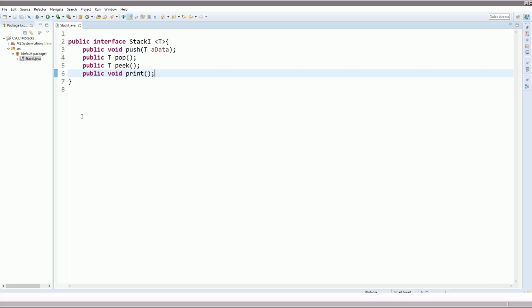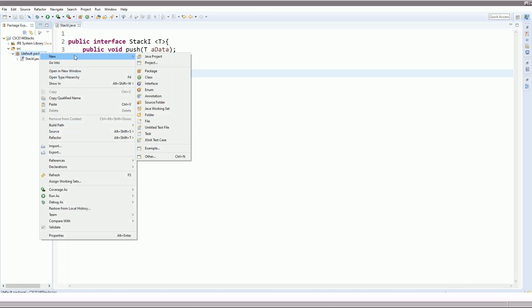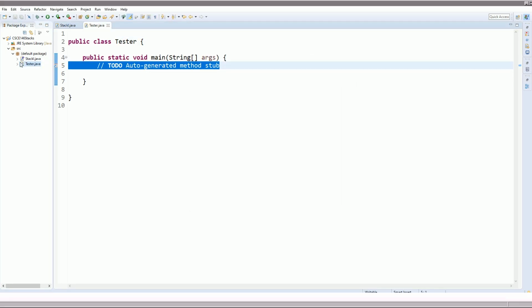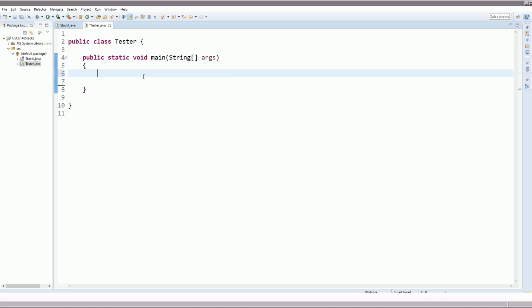So now that we have this, let's see what we can do with it. I'm going to create a tester once again to show off some of the functionality that we're developing along with this stack. Inside of here, we're going to declare a new instance of a stack. I'll call it stack. And what kind of stack are we going to create? Well, let's keep it very simple and create a stack of integers.